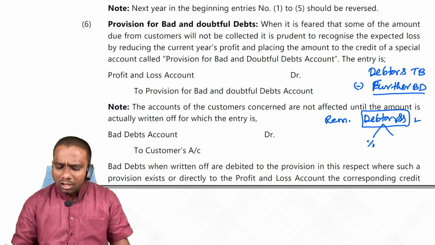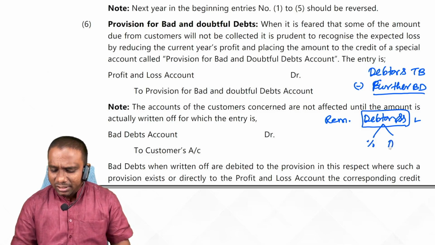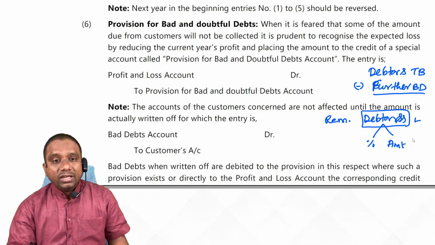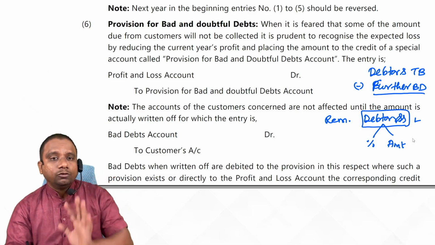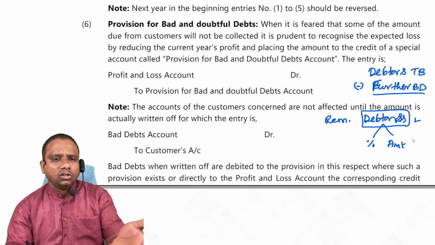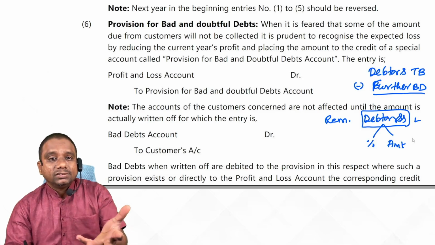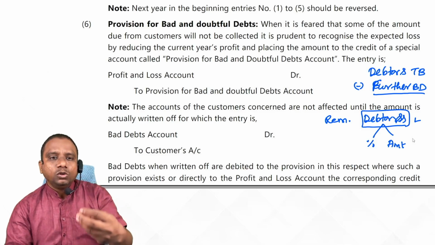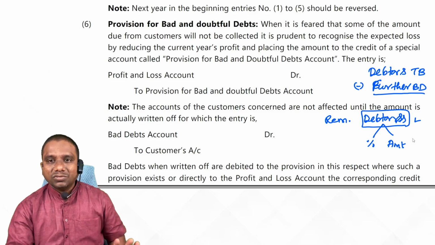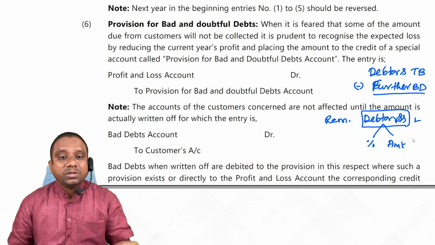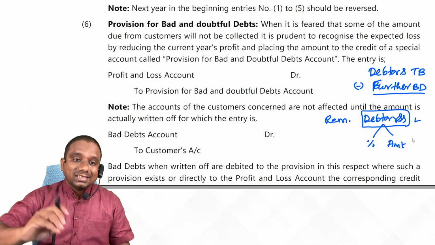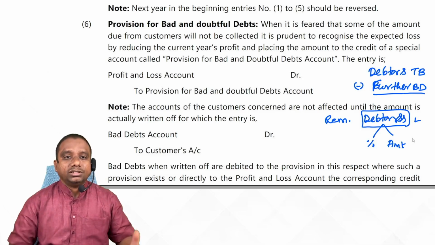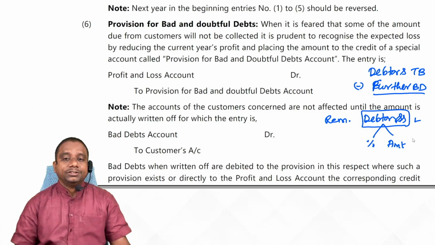Yes or no, students? Or in the examination problems, they can directly express it as an amount, the doubtful amount. Debtors doubtful means bad debts is loss, but doubtful debts are not a loss yet. Next year, if you are unable to collect any amount from debtors, then this becomes a loss for us. As per the concept of prudence or conservatism, we create a provision for future losses. Yes or no, students? Yes.